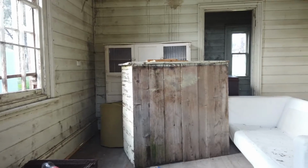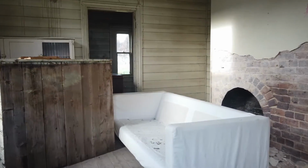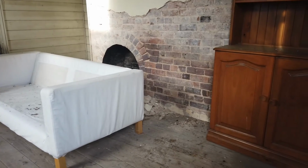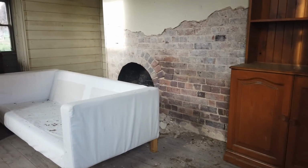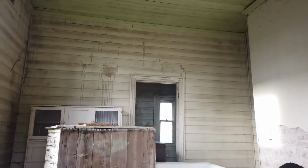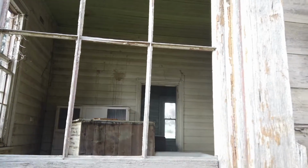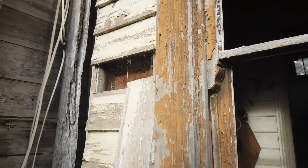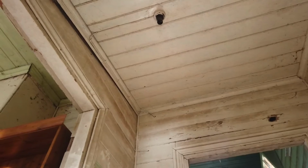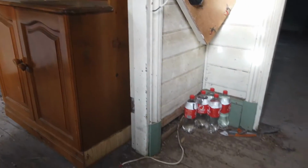Now, a big plus for this building and its location is the fact that it's on a service road that runs parallel with the Western Highway. So if you were to somehow be able to attract the passing motorists, be it truck drivers or what many refer to as the grey nomads, and these are the people that go around with their caravans or their four-wheel drives exploring Australia during retirement. And if you were to have a bathroom there available, because I don't believe there was one at this town, and if you were to sell things that are quite unique, obviously coffee would be a big plus, but things like lamingtons or scones or even damper. When's the last time anyone tried some damper? I have no idea what it even tastes like anymore. But something like that, I wonder if that would work there.